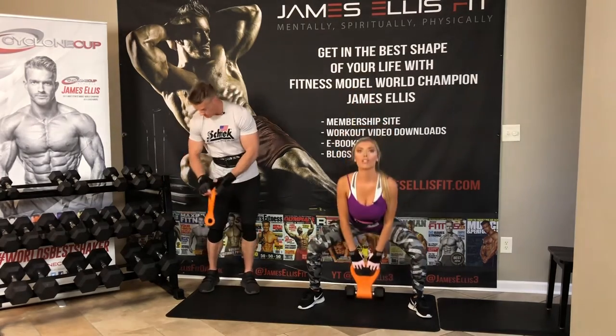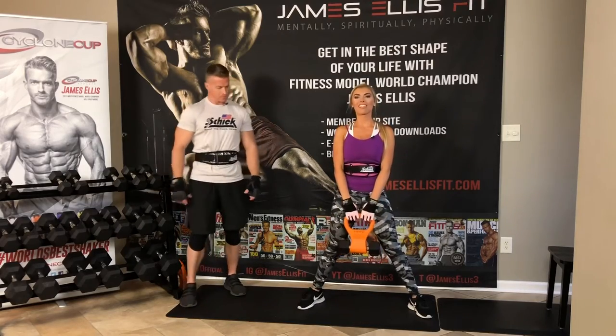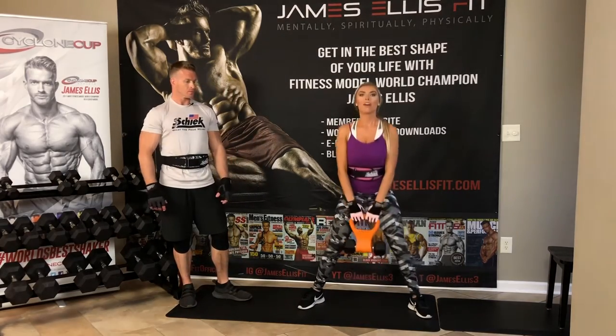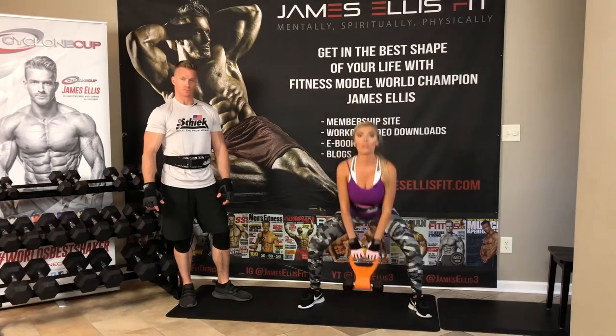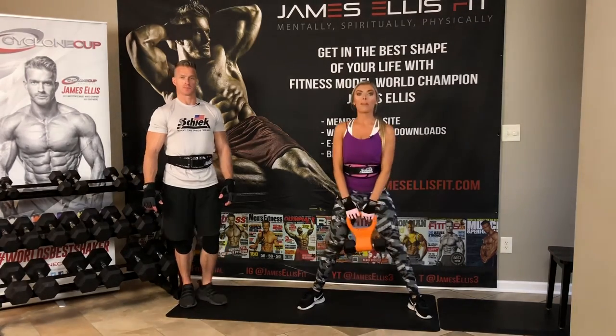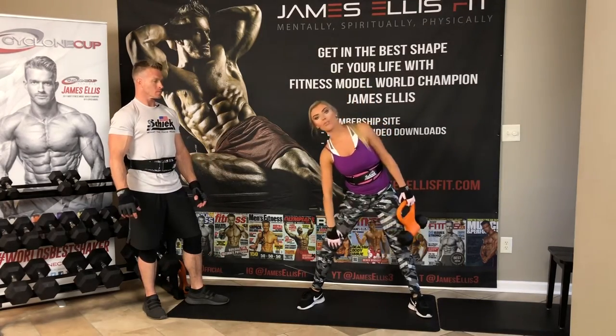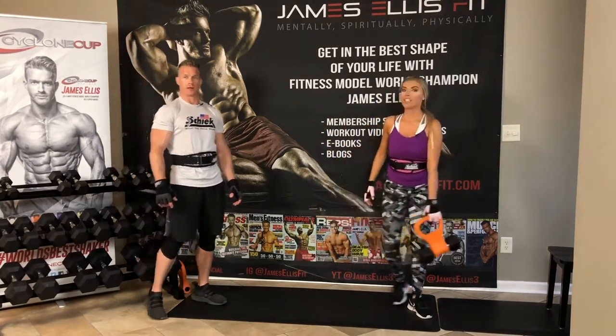So you can go pretty heavy on these. I'm going really light just because I didn't want to keep switching out the weight. But this is a great one for your booty and really for the whole leg. Make sure your toes are at a diagonal. That'll help get the maximum effect for the inner thigh as well.